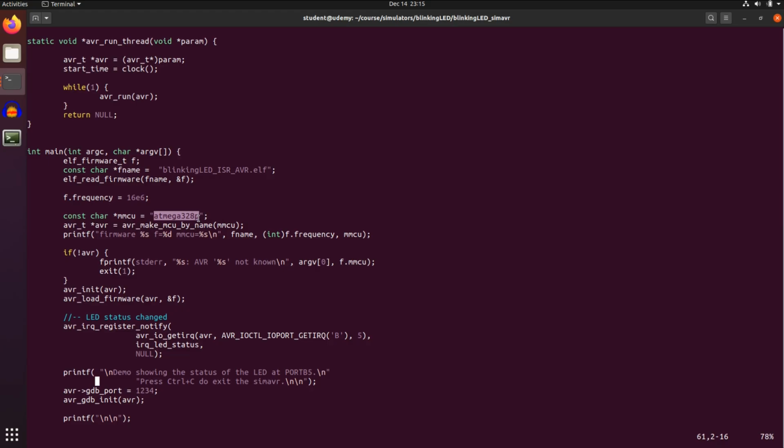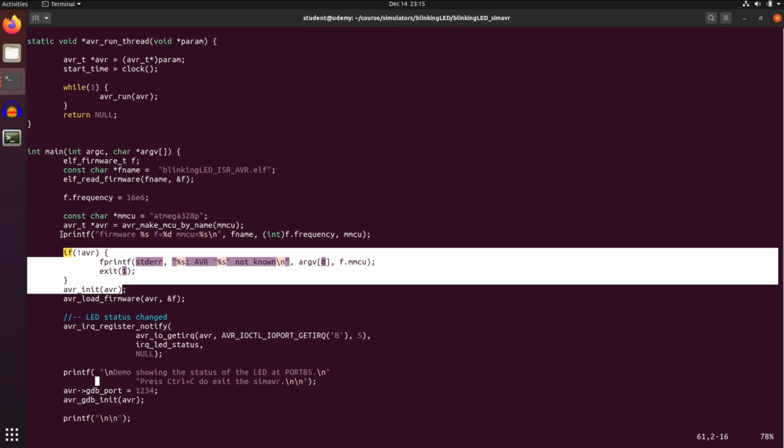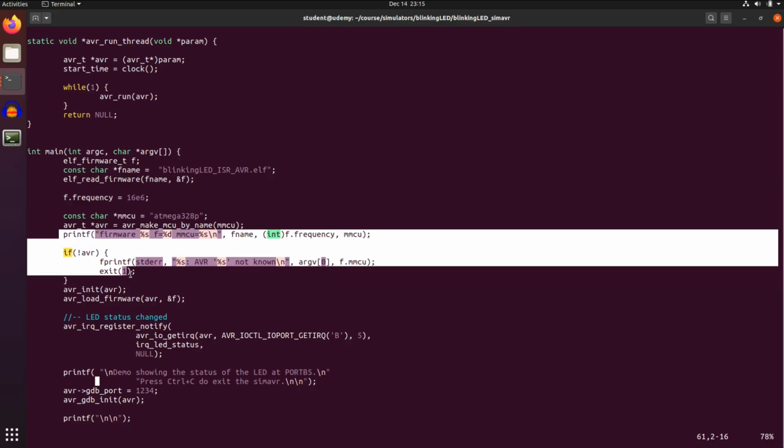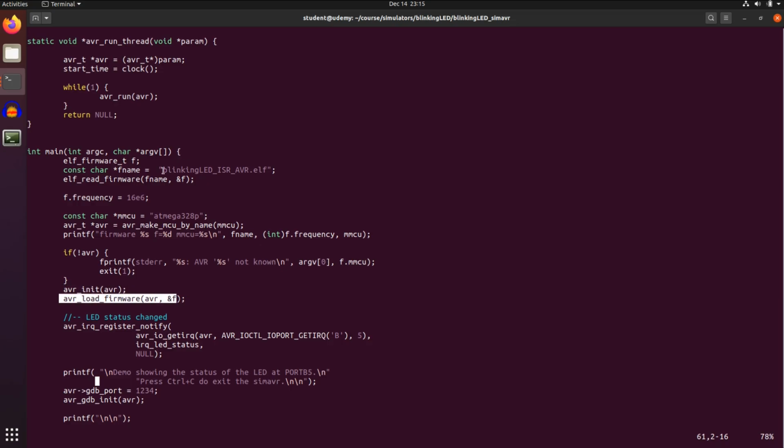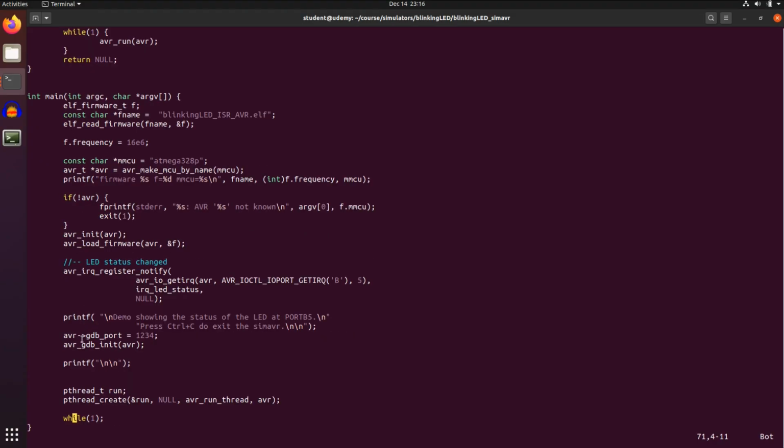That is equivalent to the parameters that I used to invoke simavr earlier. Then I have some status messages for if something goes wrong. The AVR simulator is initialized and the firmware, that is my blinking LED program, is uploaded into the simulator. Then I have a GDB session here, so I started at the same port, 1234, and initialize it.